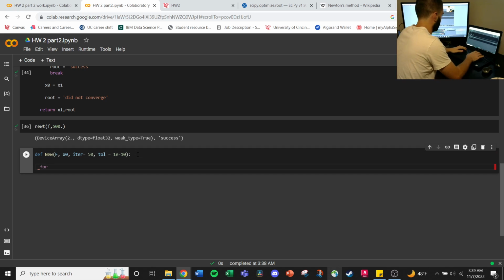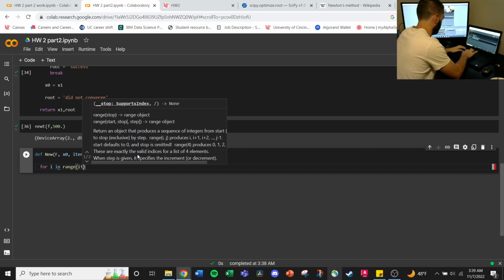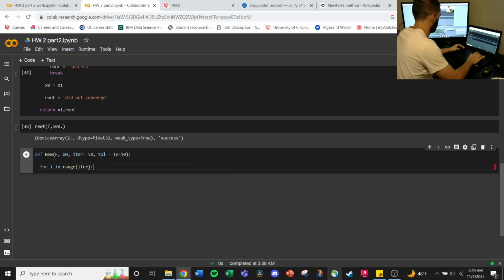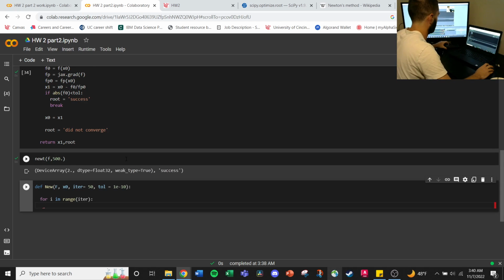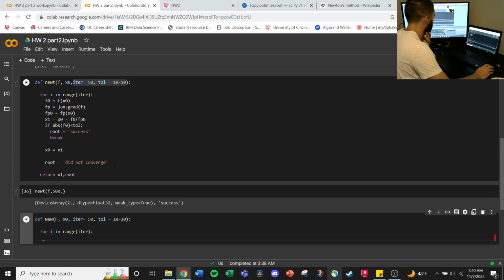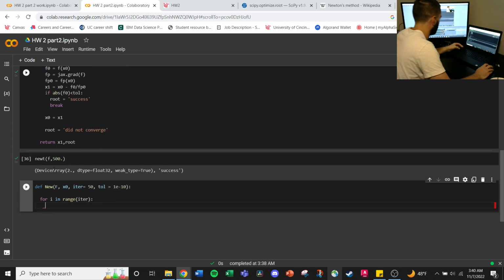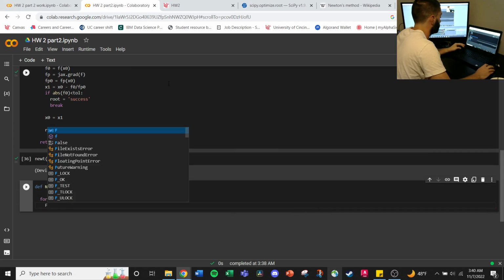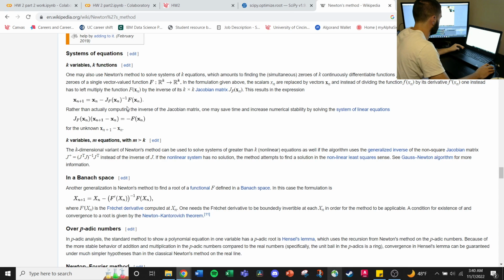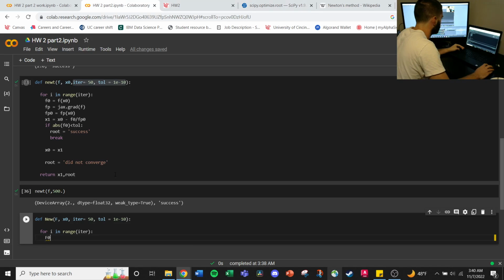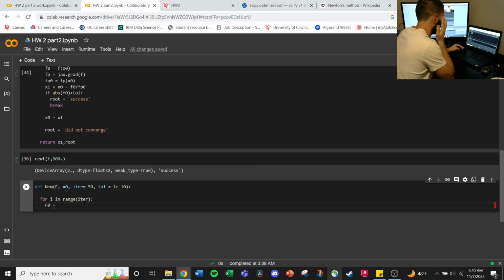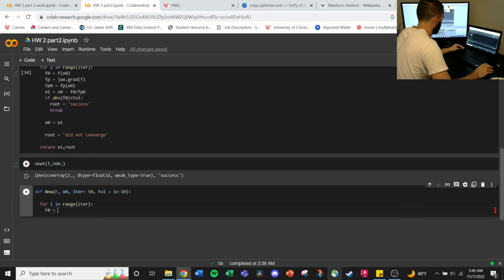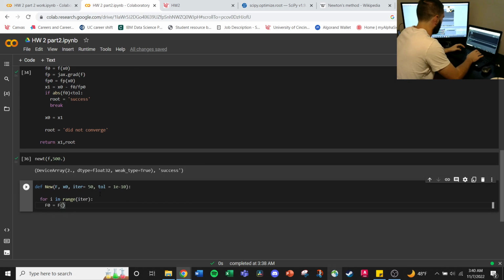So now we got a for loop for i in range of iterations, and we're basically doing the same thing. So this time we'll call it f of 0, and it's going to be equal to our function f at x of 0 that I will define in a little bit.